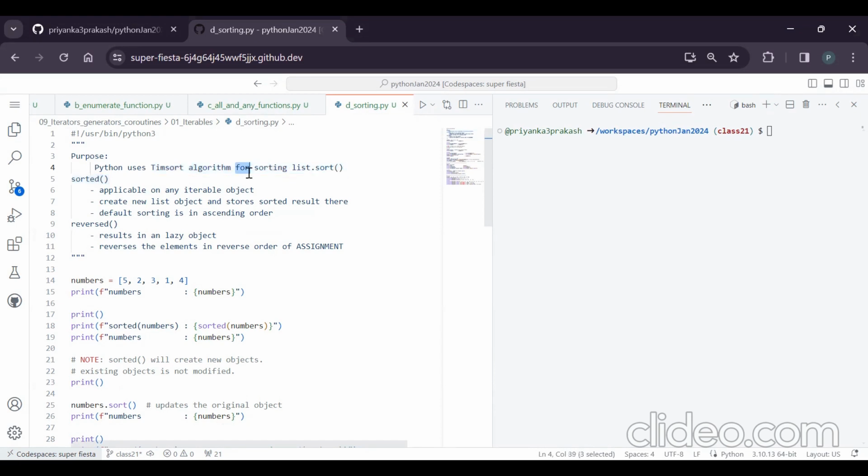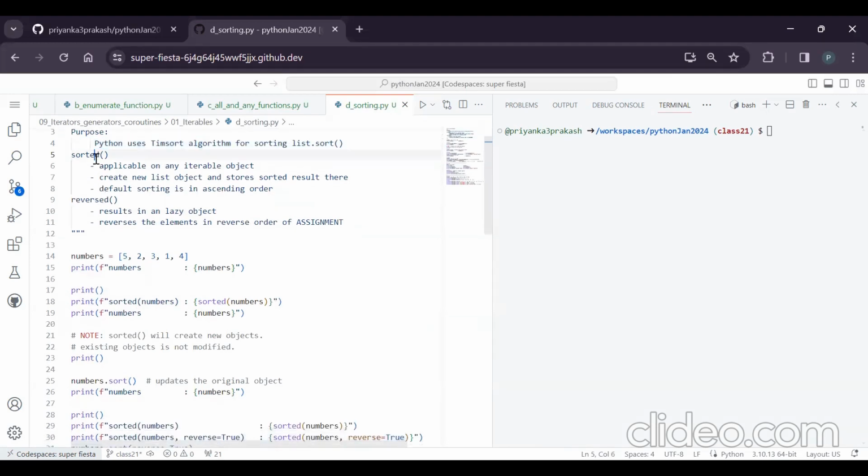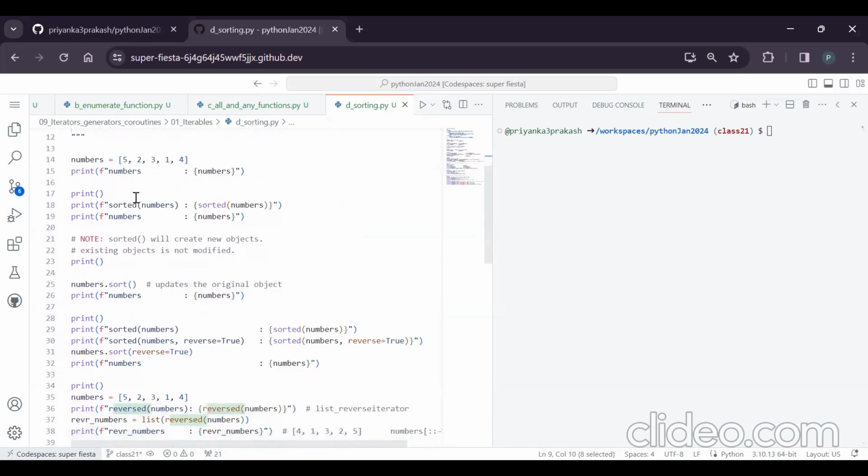Timsort is the way we use built-in. Every language will have its own sorting algorithm. To the best of my knowledge, even C++ and Java use some kind of Timsort. Also, reversed is not about sorting in ascending or descending order. Whatever the order of the values, it will just do a mirror flip. That's it. So you know about the sorted built-in function and the sort attribute.